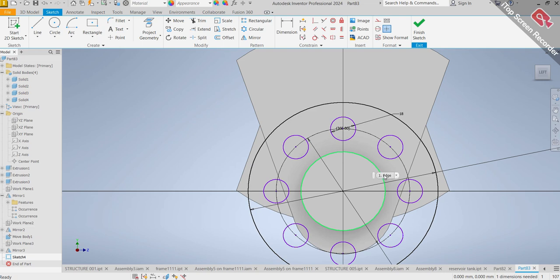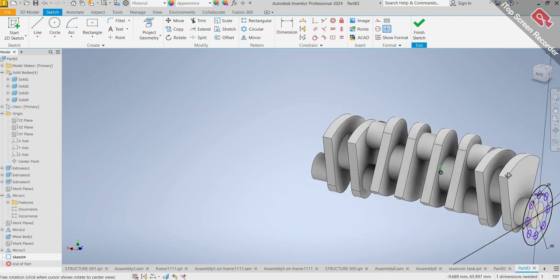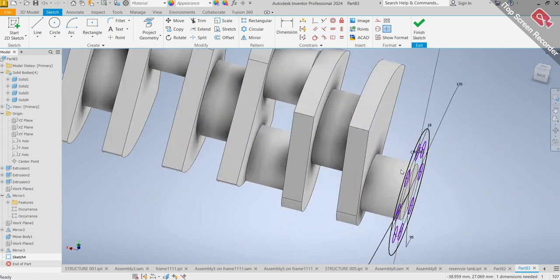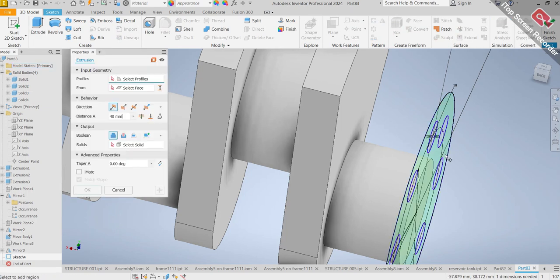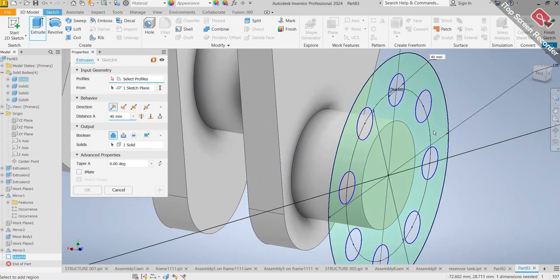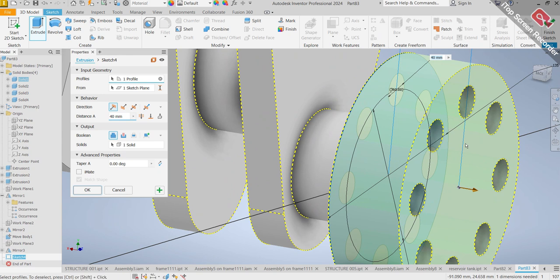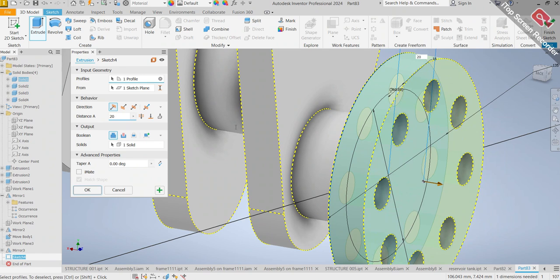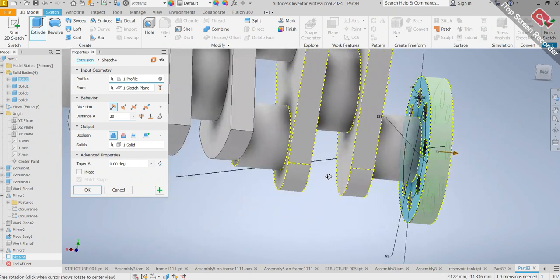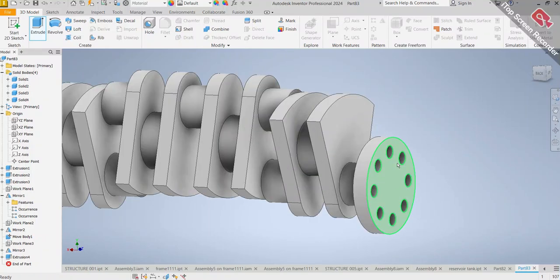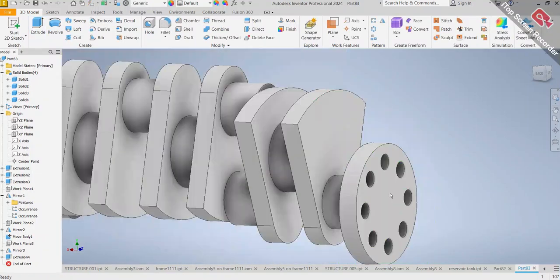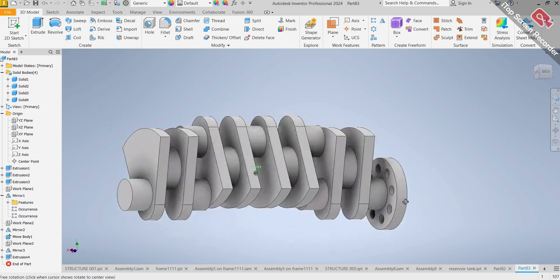Then I'll have to see how I can rotate. So I'll show you how I want to do that. Watch please. After rotating, then I'll click on 3D model. I'll click on extrude. Then what am I extruding? I'll click here. So I've been able to get this. Then I'll make the extrude 20. Then I'll just check. So first we got one bigger circle, then used circular pattern to achieve this.